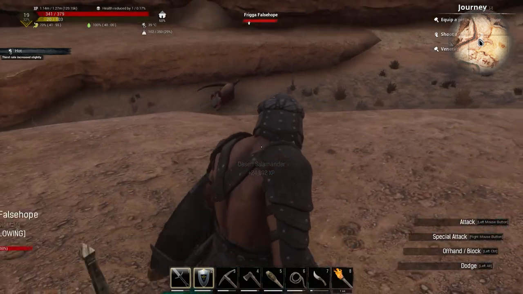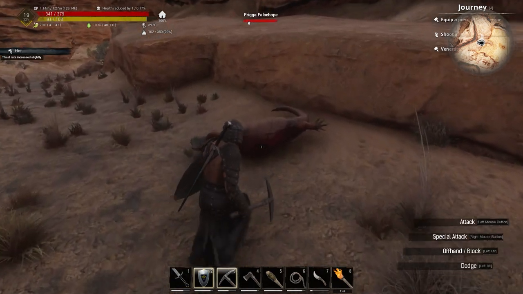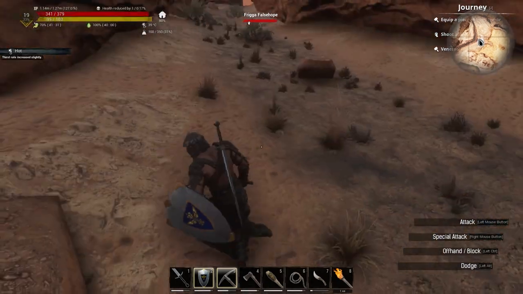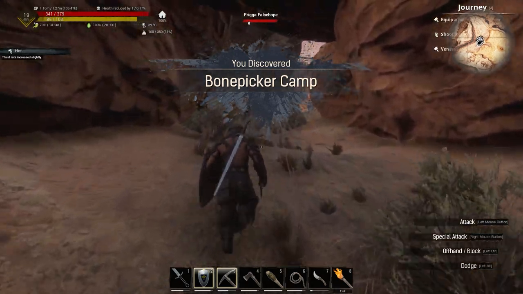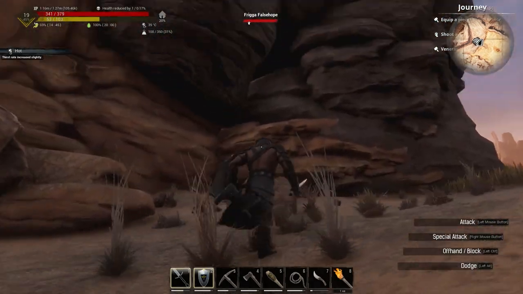Desert salamander. I don't think they got that volatile gland. Never mind. Let me see. Oh yeah, they got volatile gland. Hey, good, but I don't need it now. Bone picker camp. No wonder why it's called bone picker. Which is up there.